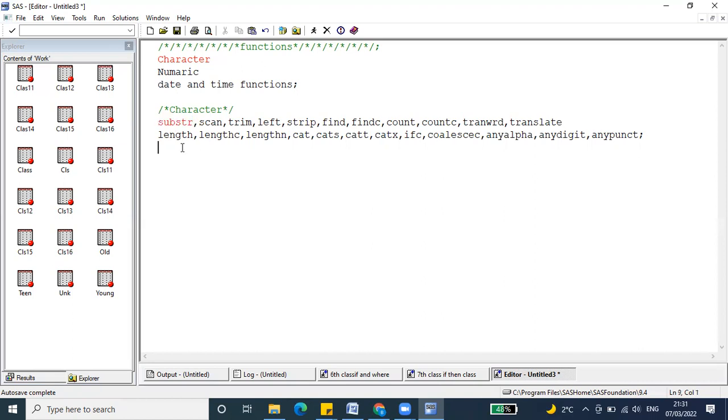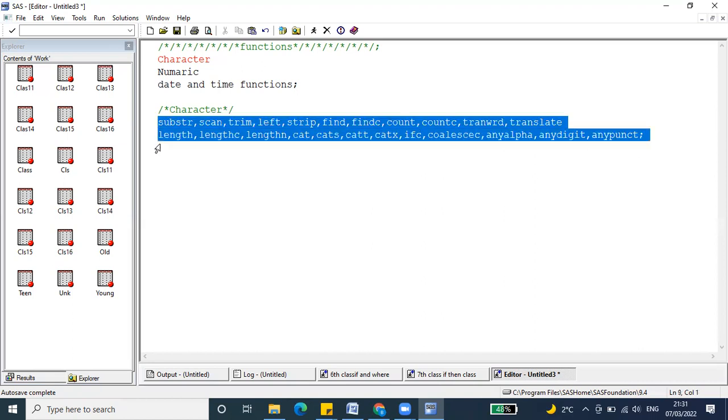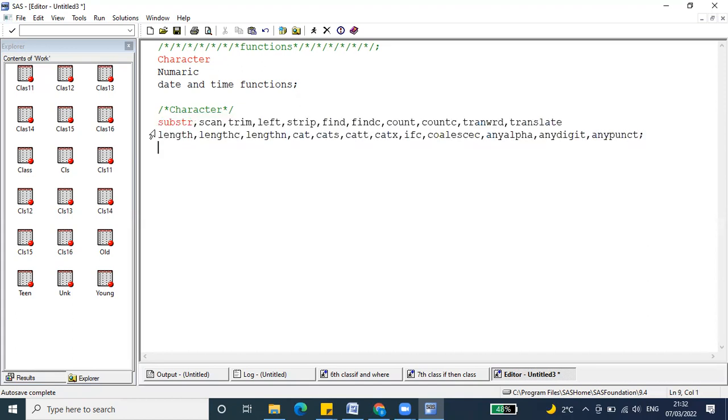Because these names are related to English meanings, like substring. Sub means a piece of part in the whole string. When we use substring, it will cut a piece of part from the total string.